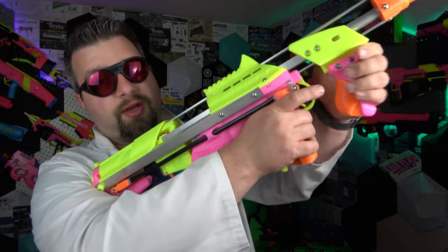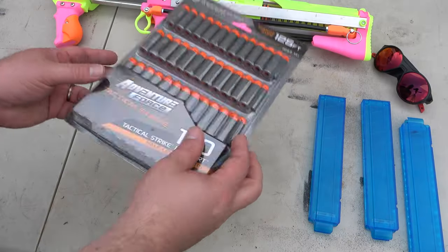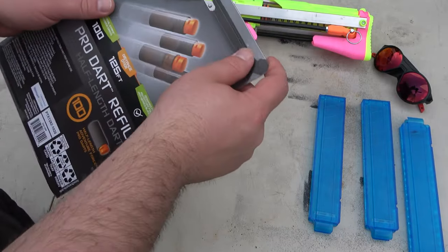So operation of the blaster is really simple. Essentially, you prime it. Back here, you have a magazine release. This thing can only be loaded when it is primed. These are Talon mags and they shoot the foam darts. Let's take a moment to talk about these darts.